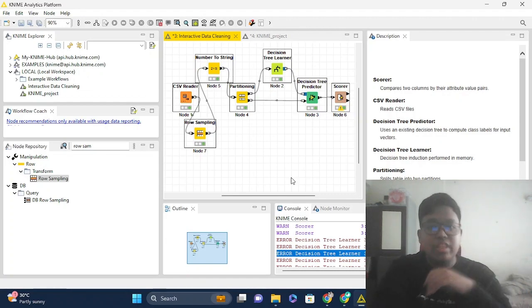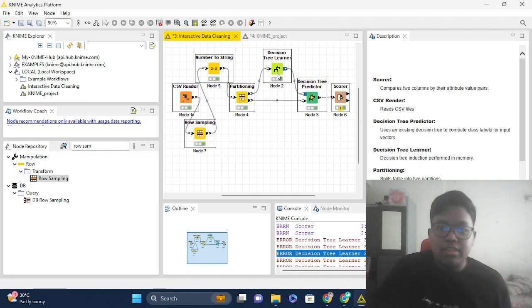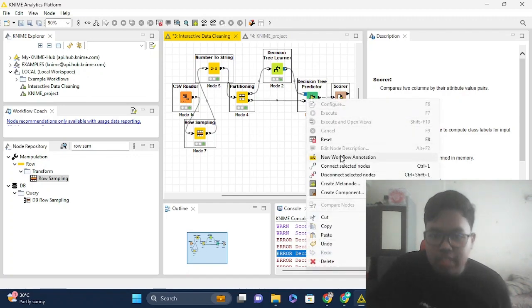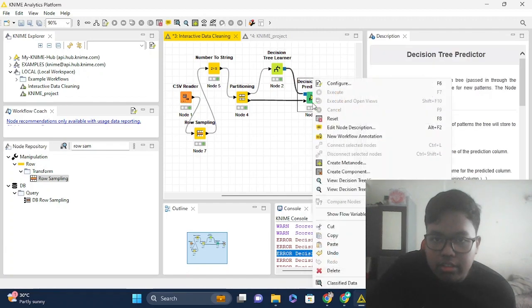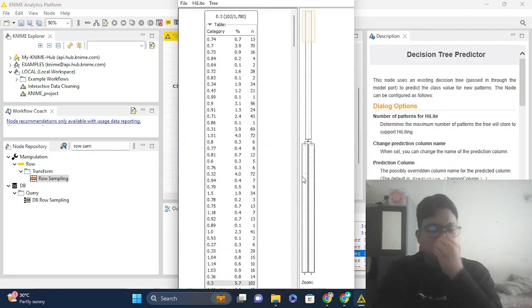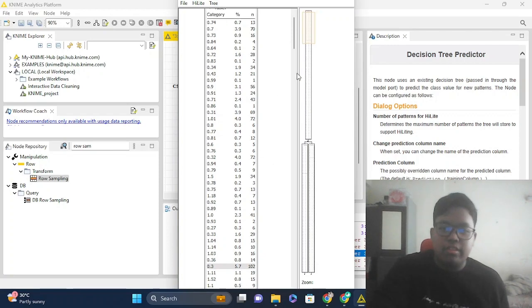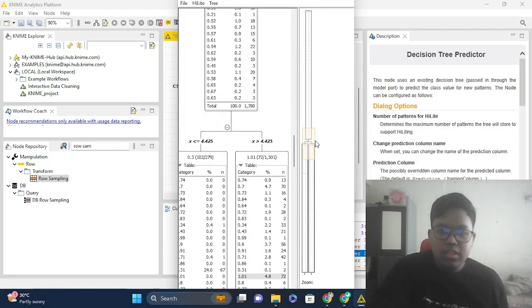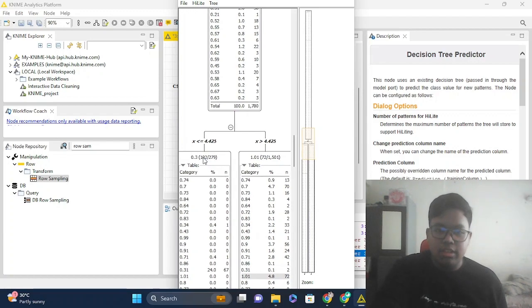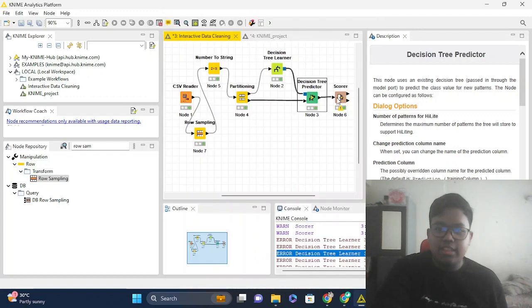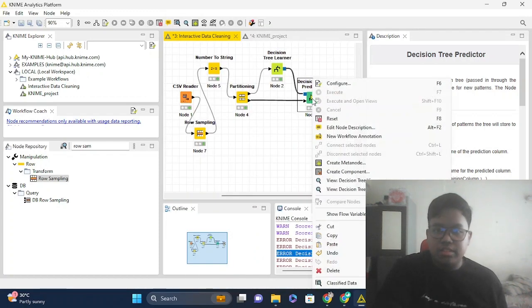To read the result, first you select this one and then you select View decision tree. Alright, this is a decision tree that is made from the sample we obtained. See, this is the current here. If it's less than 4.425 and this is more than 4.425, it will be classified in the other category. Alright, so the next one is we can remove this. Yeah, so that is the result.